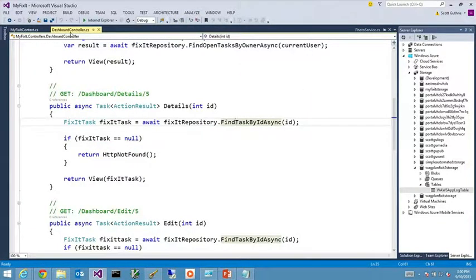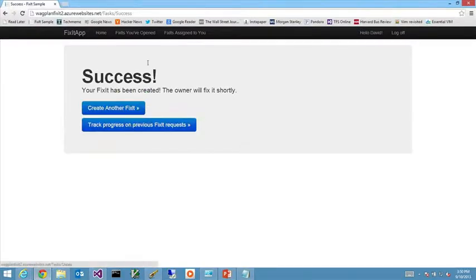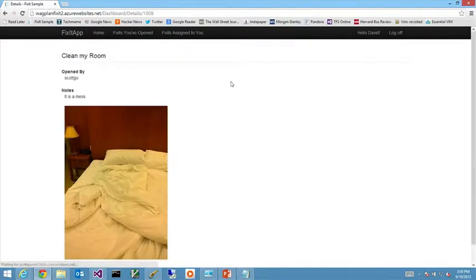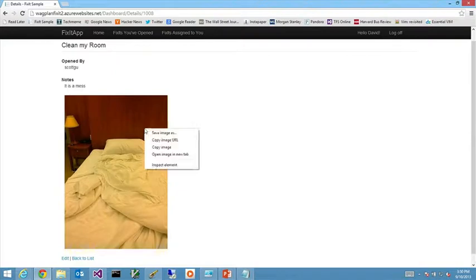That's it. The benefit now is my web tier, it's stateless. I can scale out across any number of web servers. And I can now literally store terabytes or petabytes of images in just those few lines of code and scale out my application. And once that thing is actually assigned to me, you'll notice if I click on here and open it up, there's my messy bed.